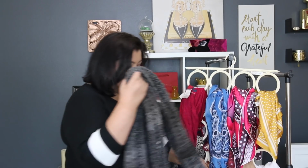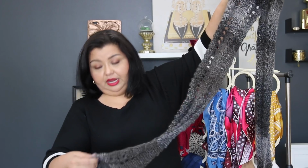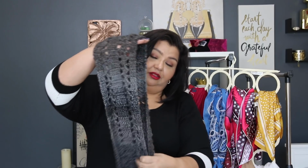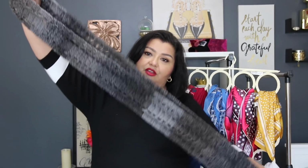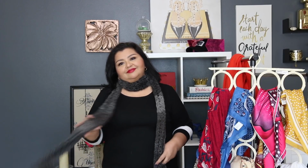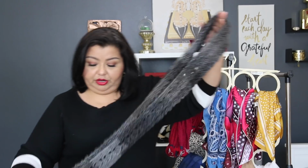Okay, so this scarf down here is actually one that was knitted by a friend of mine. It is just in multiple shades of gray. She knitted it and gave it to me for Christmas one year. I do like it a lot because it is very warm and it is long. It is a very narrow oblong scarf, and I will usually wrap it around my neck and let the long ends hang. I think it's so much fun to wear a scarf that way. I don't think it's a wool yarn, I think it's an acrylic, but it is very warm, so I reserve this for the coldest of days to wear around my neck.